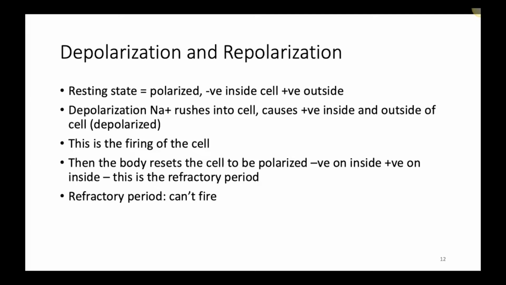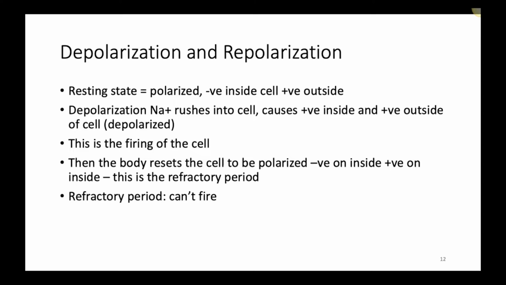Depolarization and repolarization, this is a review from physiology, but the resting state is polarized, so the cardiac cells are negative inside the cell and positive outside the cell. During depolarization, sodium, which is a positive ion, a cation, rushes into the cell and it causes the cell inside to become positive. So it causes positive inside and positive outside the cell. So now that's depolarized, so it's positive on both aspects. This is essentially the firing of the cell, that depolarization.